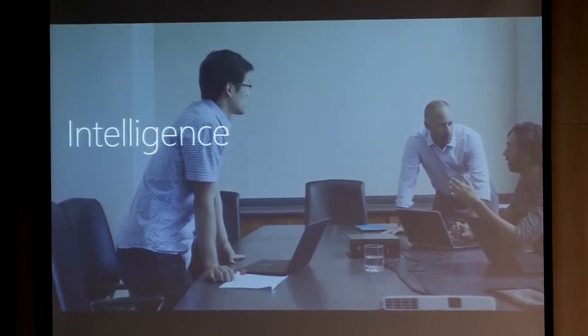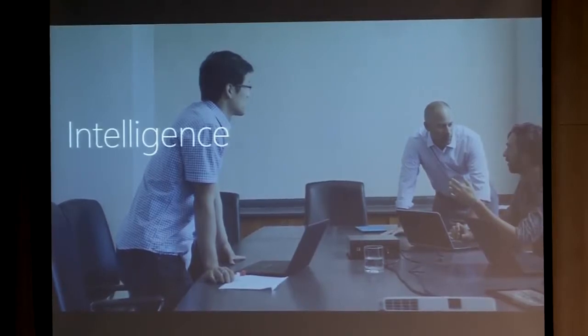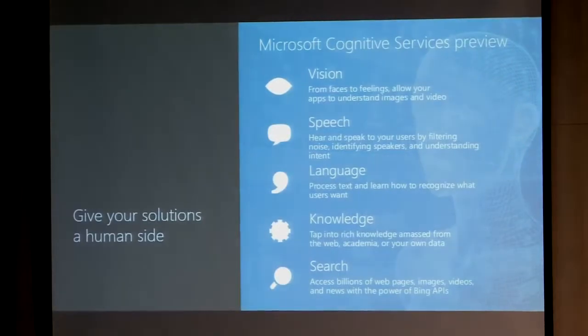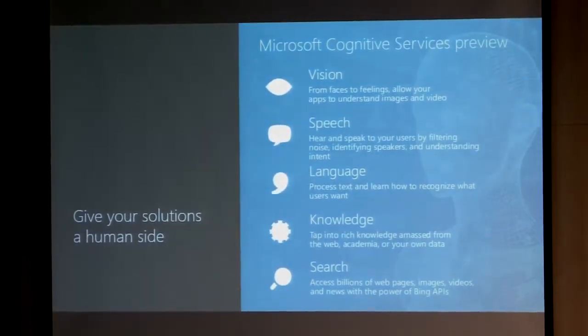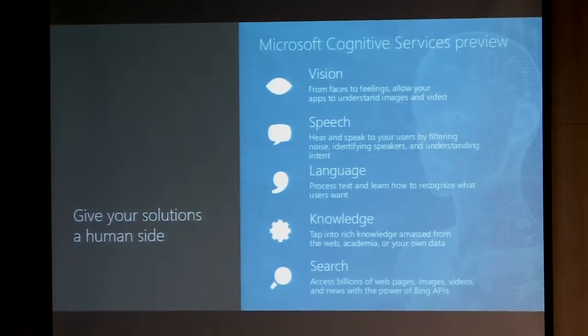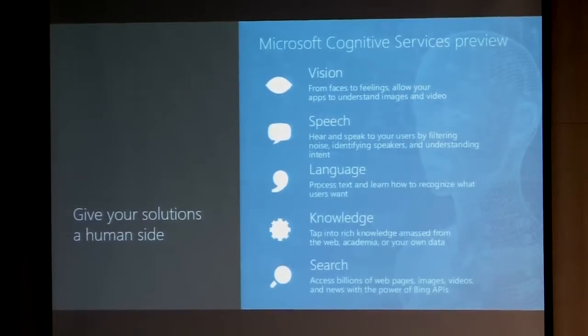But I will be speaking more, as David talked about, on our intelligence suite, the types of cognitive and perceptual services and APIs that are available for you today. In terms of the Cognitive Services preview, we have APIs around vision that could help a computer see the world around you and understand what it sees. In terms of speech, some of you may already be familiar with translating what someone says into written text. But what if someone speaks with an accent? What if the sound quality is not good? Our APIs help to better interpret what the person is trying to say.